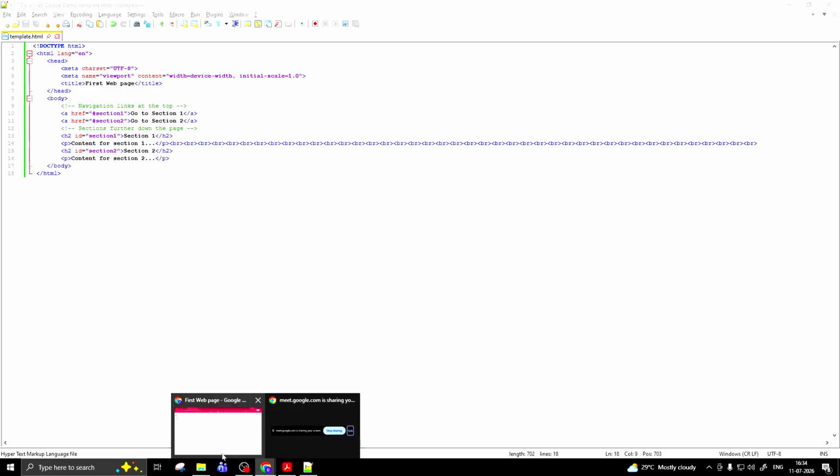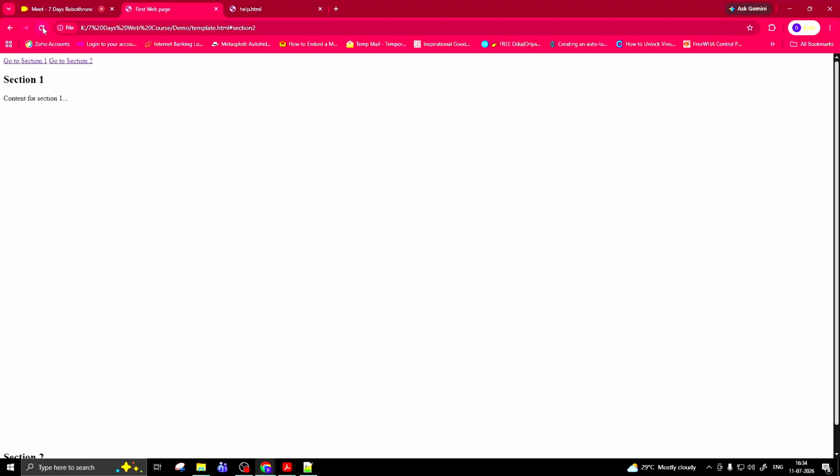Just save it, go to the web browser and refresh it. As you can see, section 1 is over here and section 2 is over here. So if I click section 1, it will go to section 1. Then if I click on section 2, it will go to the section 2 part.